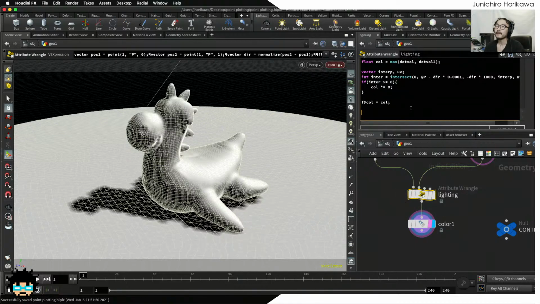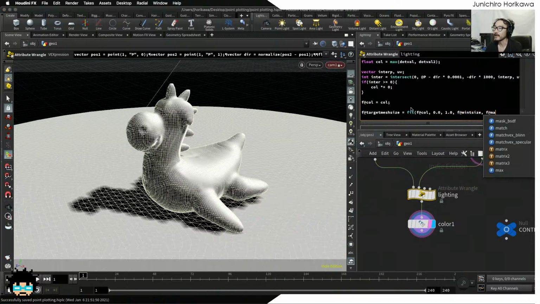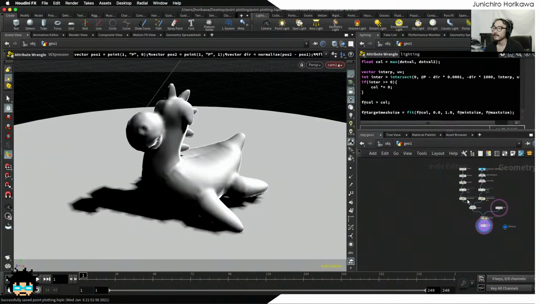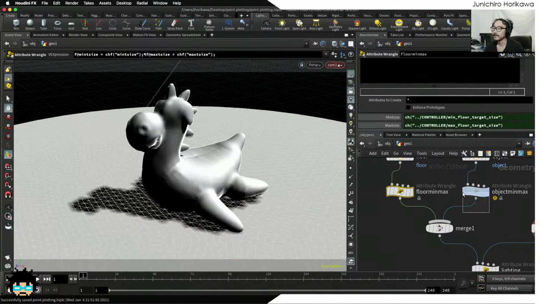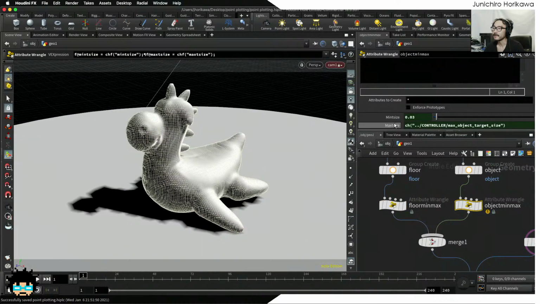So after I have set the color value, I'm going to also set the attribute called target mesh size, using fit to fit the color, which is in between 0 to 1, to a min target size to a max target size, which I have set previously right here for each of the objects with different values.